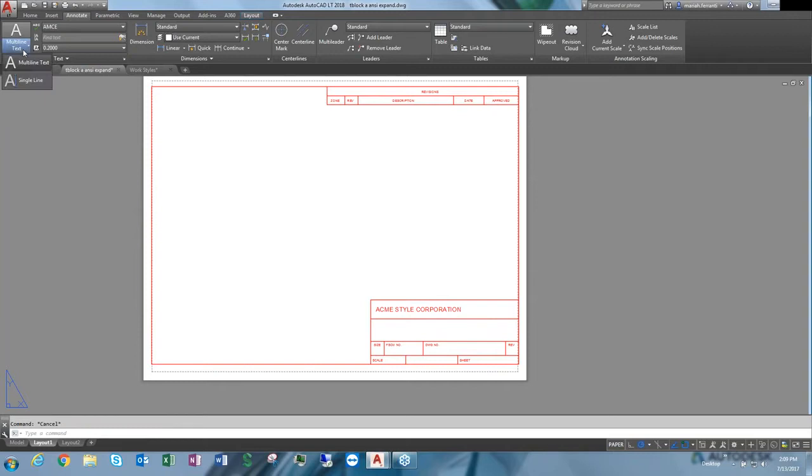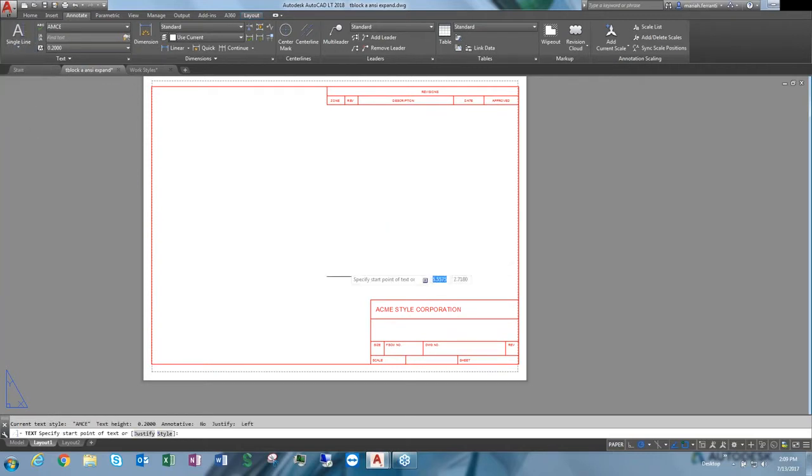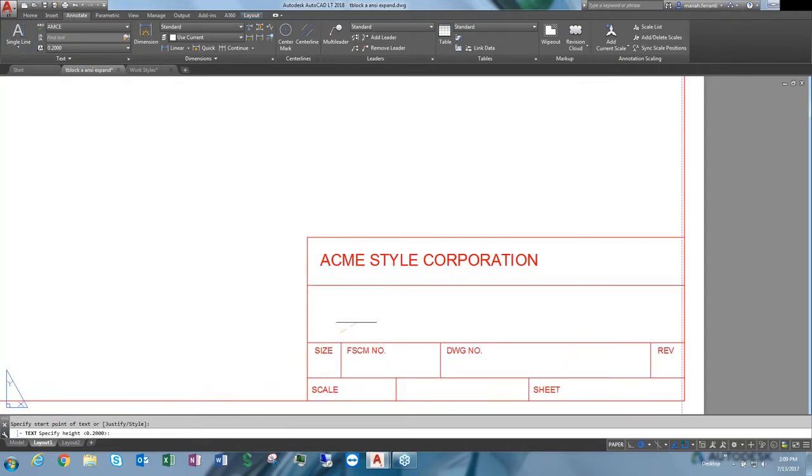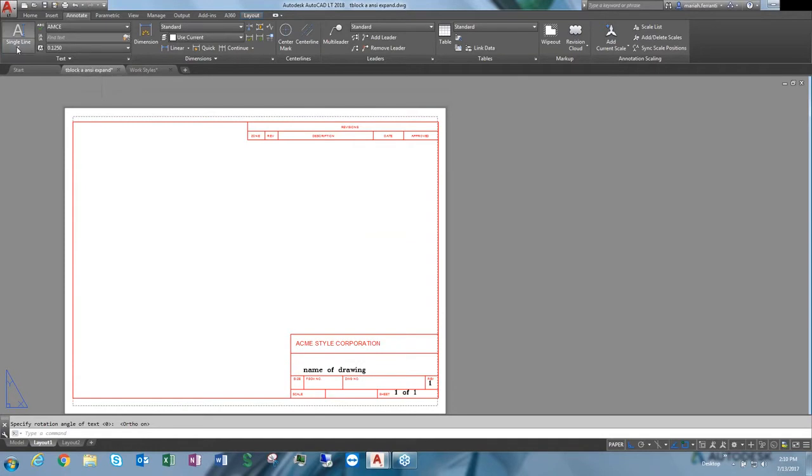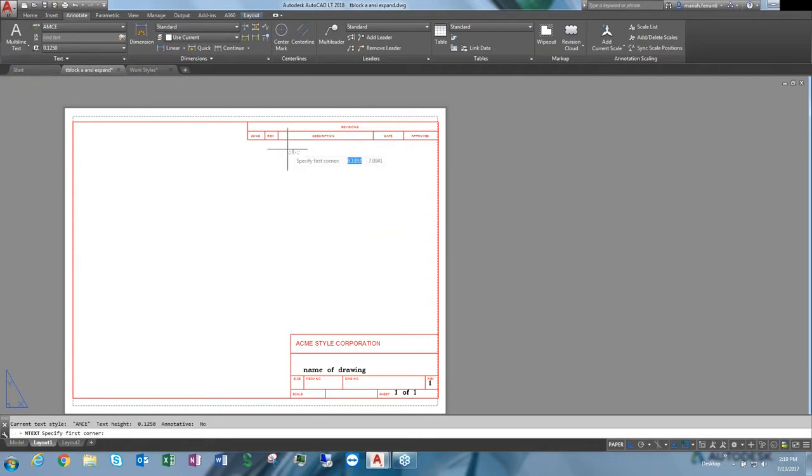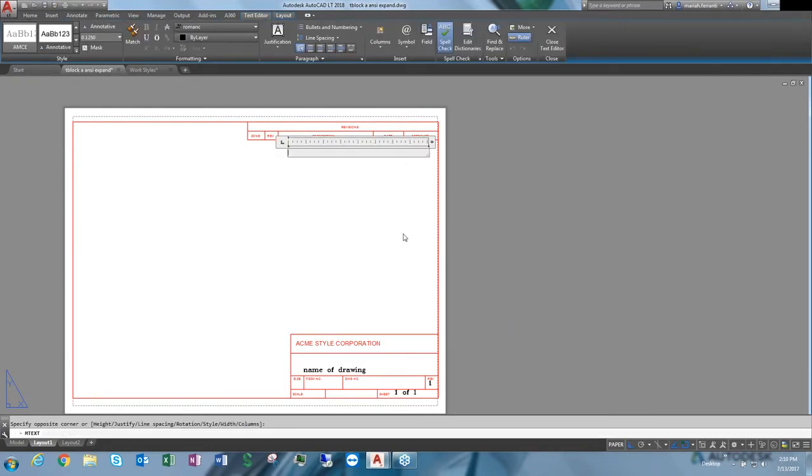Right, so there's two different types of text we can put in, single line and multi-line. Single line, we can just select the base point, and then it's asking for a height, 125, and then it wants an angle of rotation, and then we can just type text, drawing. Okay, and we can add by clicking other places and just add other lines of text. Okay, and then we've also got multi-line text that lets us draw a box and then add multiple lines within there.